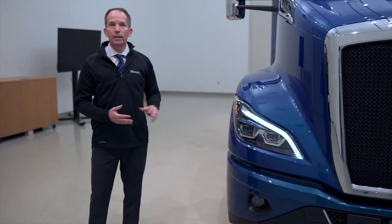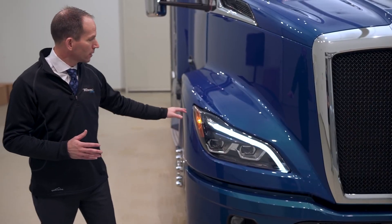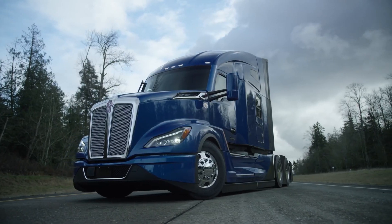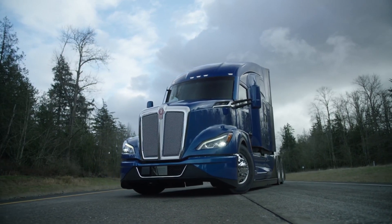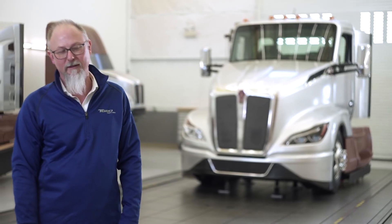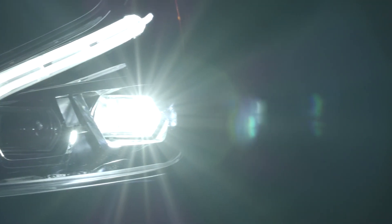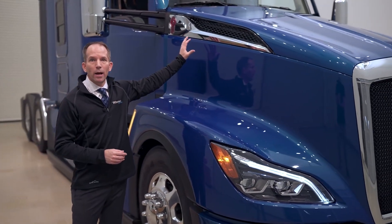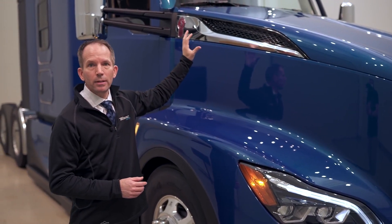We've also designed a new optional LED headlamp for the T680. These headlamps have best-in-class forward light performance, and they have a signature nighttime and daytime running light feature that really is an accent for the Next Generation product. The daytime running light curves with the shape of the fender, and that's going to be the thing you see way down the road — you're going to know it's a Kenworth when it's coming towards you. The lighting performance is just incredible: a nice, bright, clear light that's like daylight color. We've even included heaters inside the headlamps to control condensation and fogging on the lens. On the sides of the hood, we have an all-new air intake that's designed to be both functional and have an excellent look for a premium T680 Next Generation product.